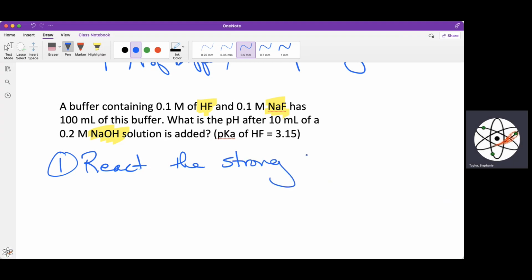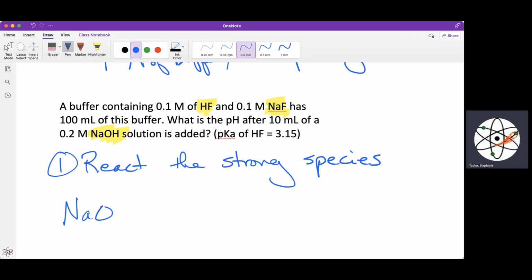So this is true when you're doing weak acid, strong base titrations. This is true when we're doing weak base, strong acid titrations. It's actually still true when we do strong titrations, but we react the strong species. So only one of those 3 things I highlighted is strong.